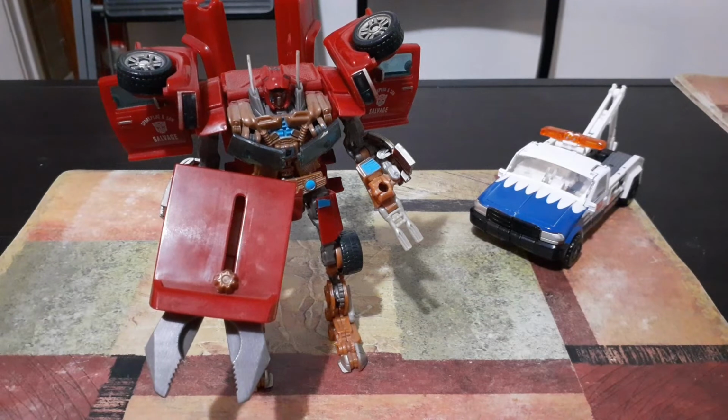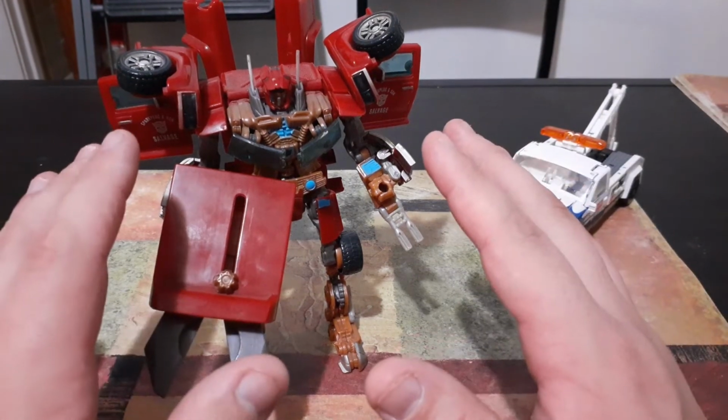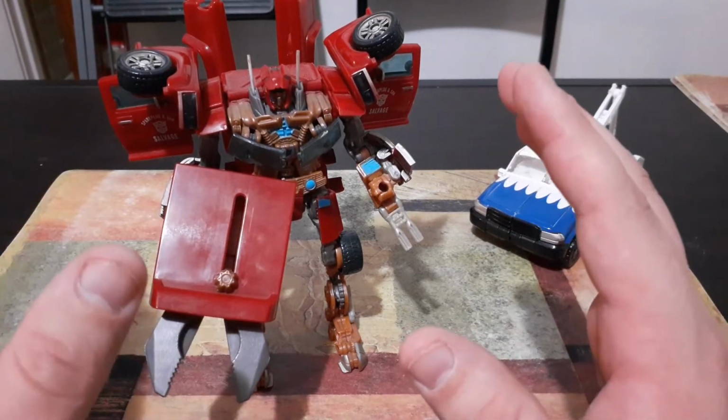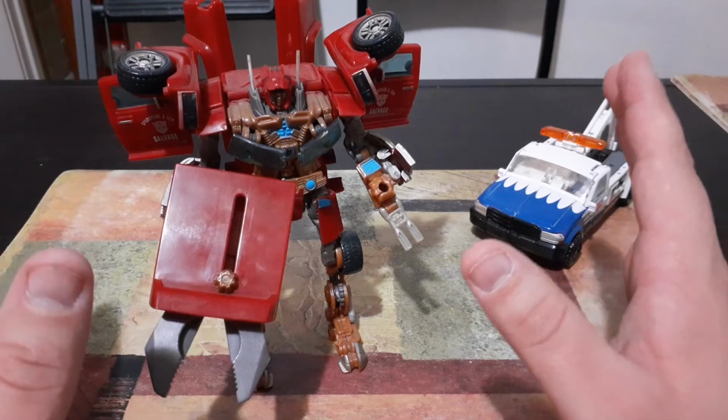And I can't remember if it was for the first movie or the second movie, but they did release a Decepticon variant of this design, and his name was Dropkick, and he was a purple and silver pickup truck. He transformed the exact same way.